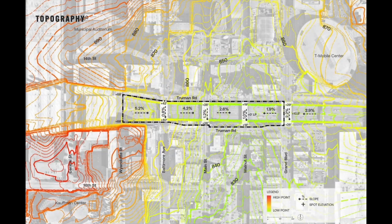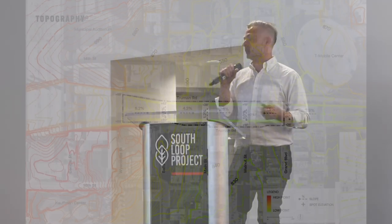One of the really interesting elements of this project — both a challenge and a design opportunity — is how much topography you have here. There's a really big grade change: about 30 to 40 feet transitioning from the upper level of Wyandotte down to Baltimore, then about another 10 to 12 feet stepping down to Main, then down again another 10 feet, and then back up at Grand. We're really concerned about making sure these parks are universally accessible — that anybody, no matter their physical ability, can get around the park easily. But this topography also creates the opportunity to make a promontory or overlook that you wouldn't have anywhere else.